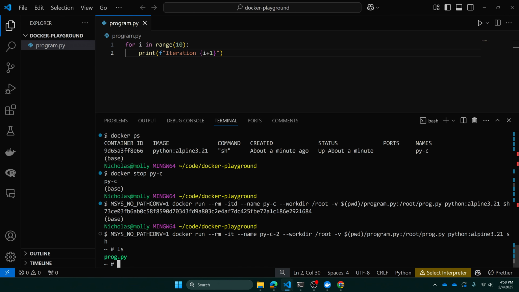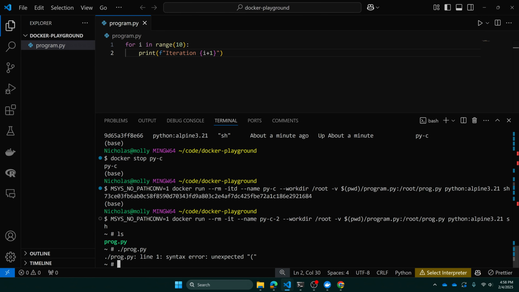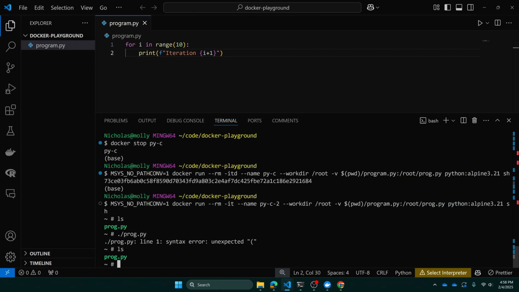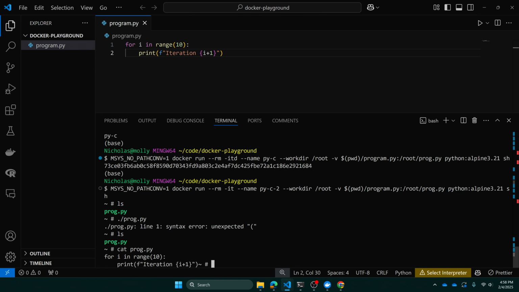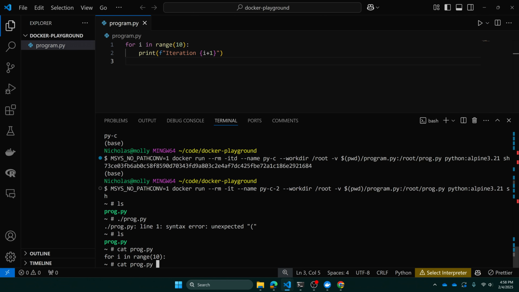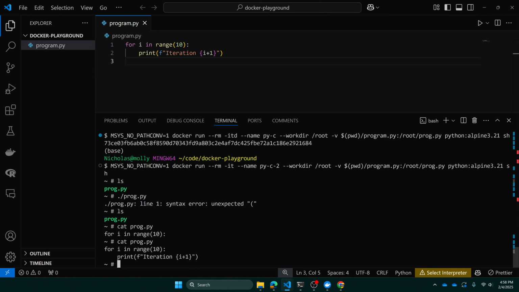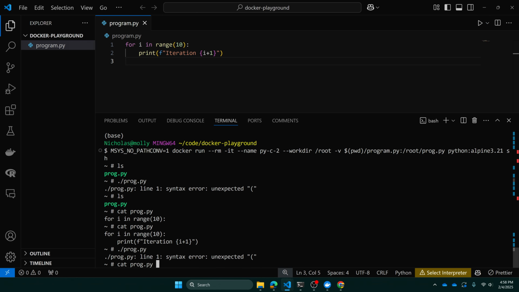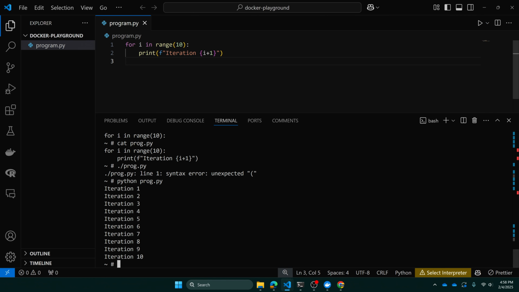And so now we can run ./prog.py, and let's create a new line here, and run it. Oh yeah, it's not working. We can't run ./ because it's a Python file. So python prog.py, and it's going to run through.